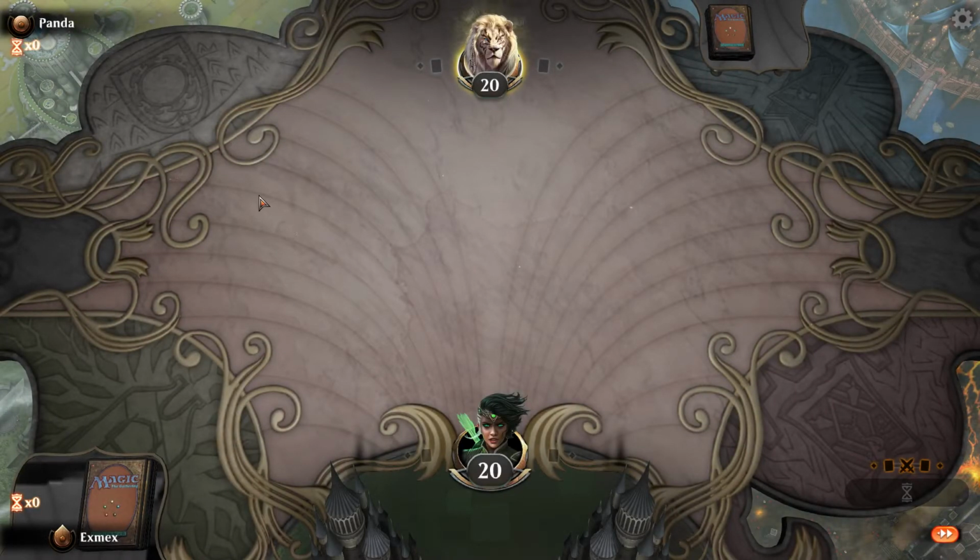Up against a panda, playing a Johnny. So Johnny's a cat though, so I don't know. Pandas and cats closely related? I don't know. Pandas and bears though. Are bears and cats closely related? Maybe. Who knows?